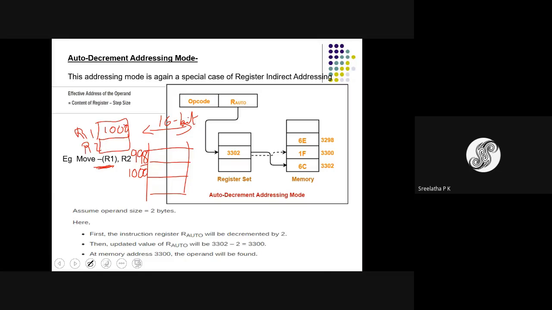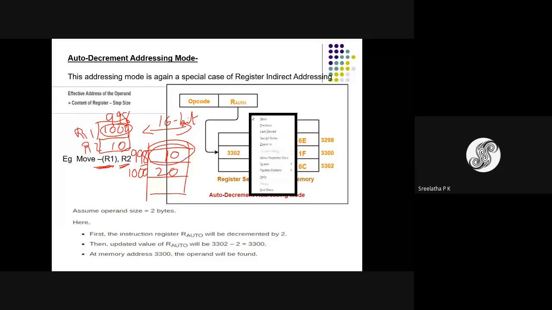Okay, it is changed to 998, and whatever value is there in 998, suppose 10, is moved to register R2. It might be some value here, 20. Okay, but the value that is present here is moved to R2 register. Okay, we'll see the exercise of which addressing mode is used in the next class.